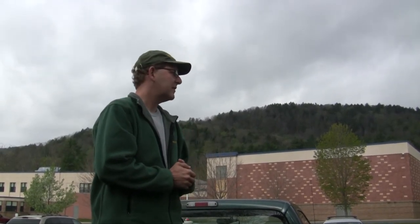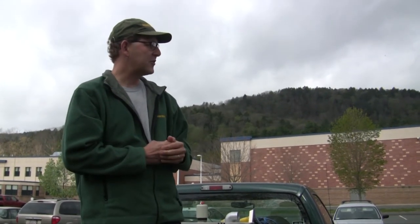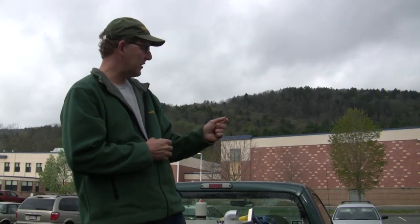So when the salmon come back from the ocean, this time of year we collect them all and take them to the hatchery because we need their eggs. We hold them for the summer. Salmon spawn in October, so we'll remove the eggs and the milk from the fish in October and fertilize the eggs. We keep them in the hatchery all winter long. They hatch in the late spring, and at this point they're using up their yolk sac. If you look at those little guys, they have a tiny little bit of yolk left on them.